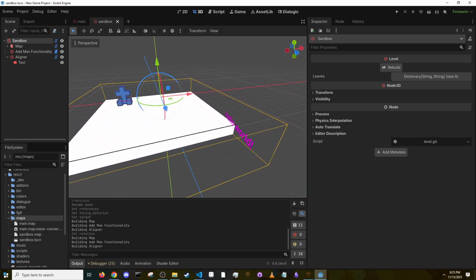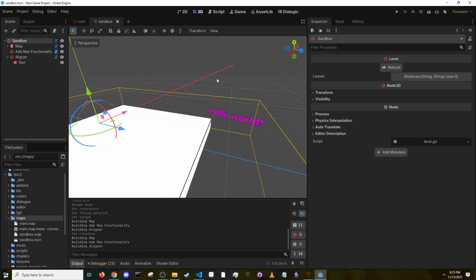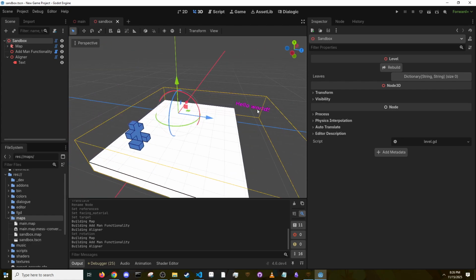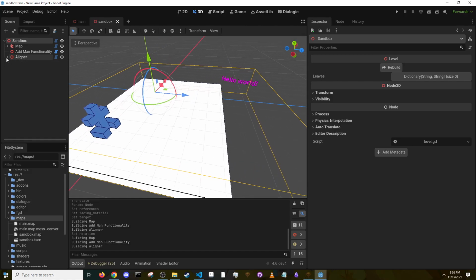So now we can use an aligner for rapid prototype positioning to get things in the level super quick. And again, all of this is part of that rebuild functionality. So you change the map, you add the stuff in Godot, and it aligns itself.